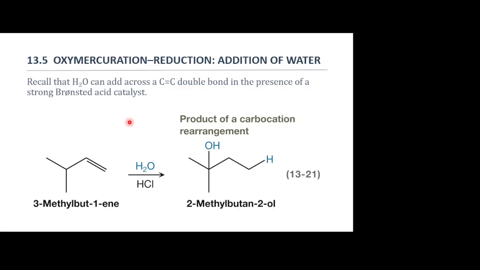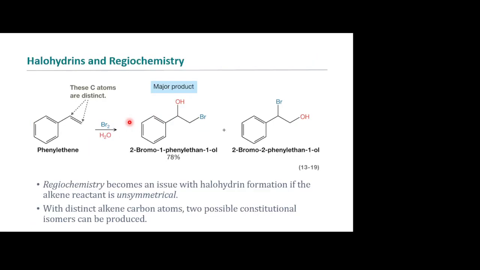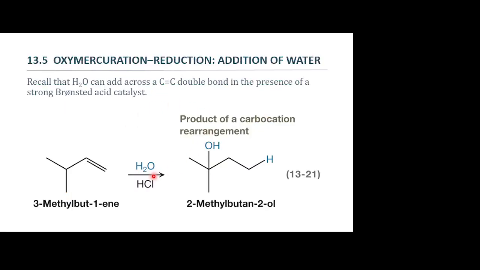So the first one, this one that we do right here, in the presence of the acid, the H plus is what attacks first. And then we get the carbocation. And the carbocation then is going to cause the rearrangement. And so the carbocation is the one that causes that hydride shift, and causes the carbocation to be here. And then the water will attack that. Anyways, you can always go back in the chapter and look at that exact same reaction up. Or come and talk.